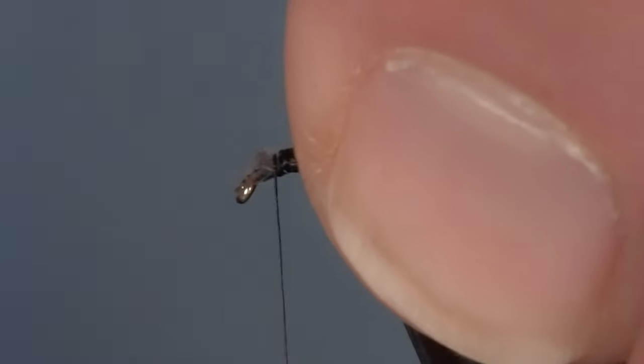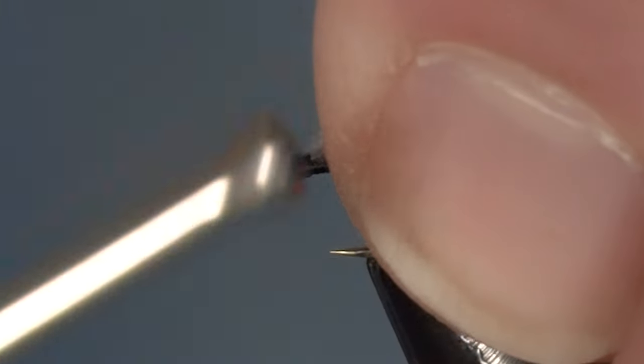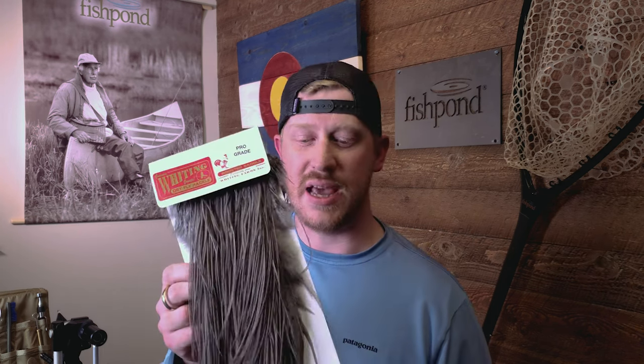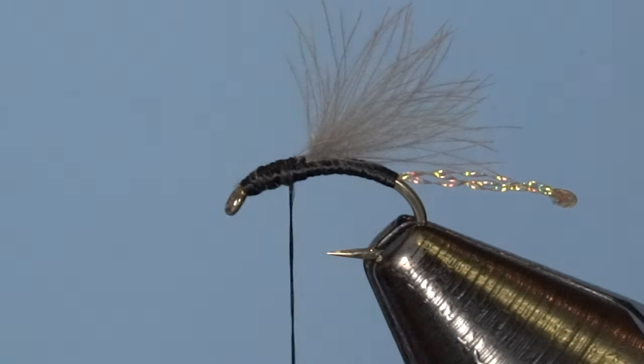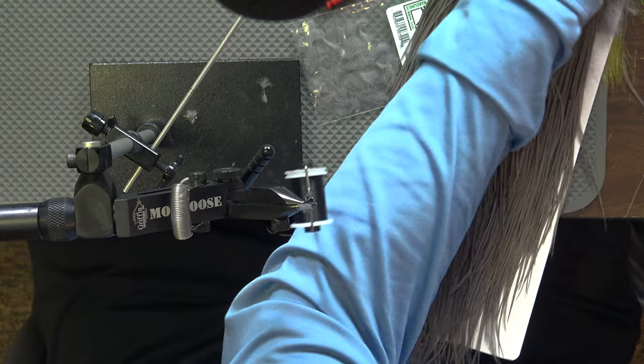Turn it back just a little bit further, leaving yourself room to finish the fly behind the eye as well. Wrap that over and work on back — now we have a nice flat spot, and that's what we're going to wrap our hackle over. The hackle for this one today is Whiting Farms saddle. Definitely recommend a saddle if you're ever doing any kind of midges, because they're so small. If you have a cape you're going to be really limited in the feathers you can actually use for dry flies. When you buy a saddle, it's gauged for the size flies you're tying.